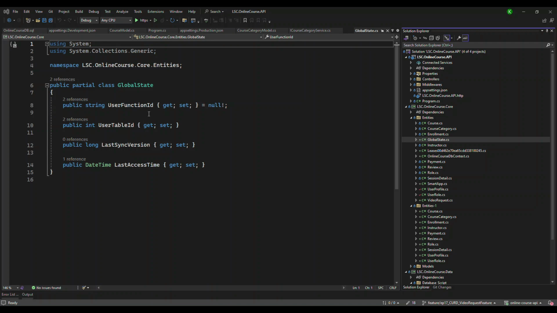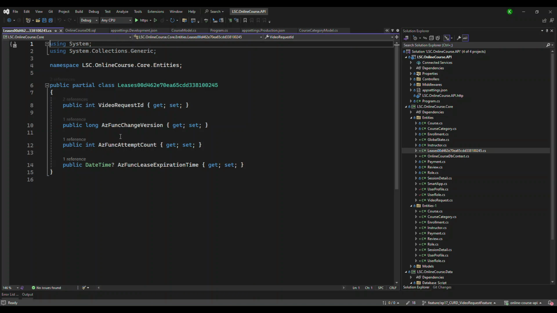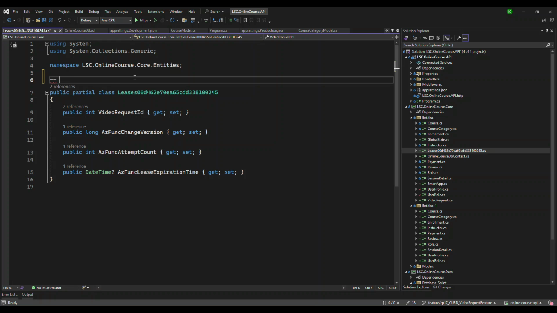So basically this one and this one, these two are not something that we created. Okay, so based on episode 16, right, actually Azure function created this automatically. Azure function wants to track, based on the SQL trigger that we did, when the request table got updated, when the function was called, what changes happened, all of those things which Azure did by itself.